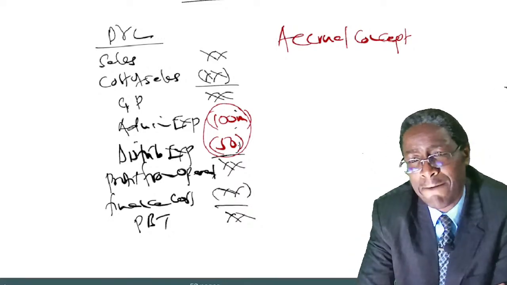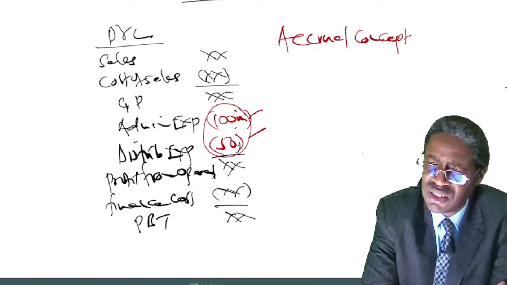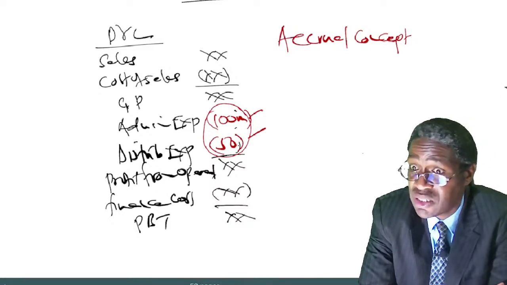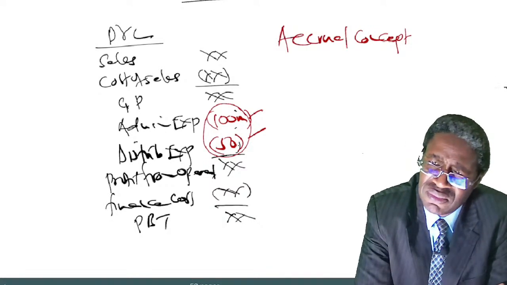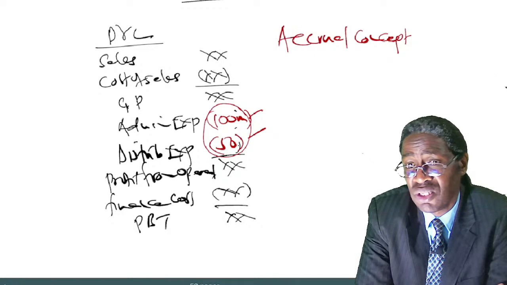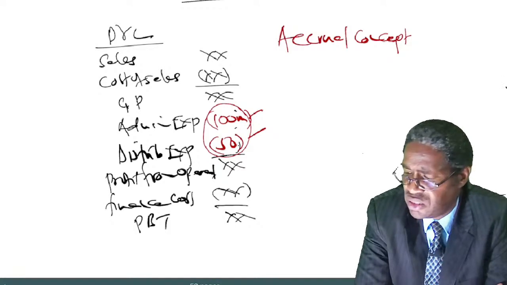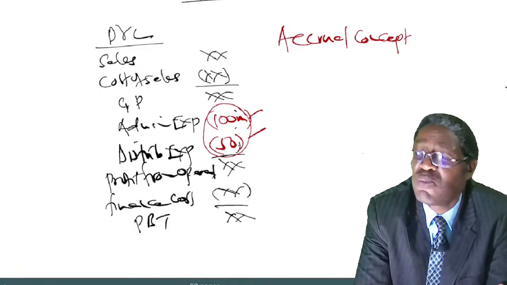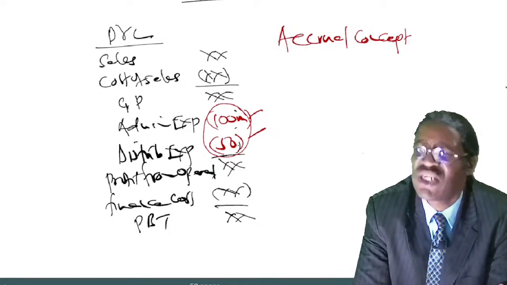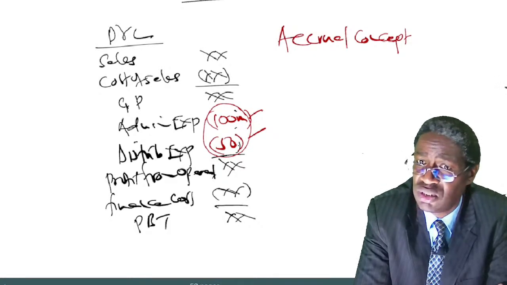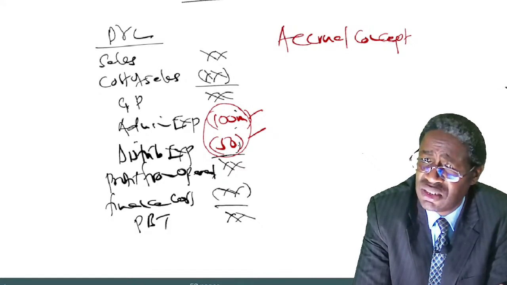Two, listen. Within these two expenses again, there are some other expenses which may not be in the form of accrual or prepayment. There could be other expenses you charged in the P&L account, yet you never paid anything for them. For example, within the admin expenses, you could have charged depreciation on office equipment. Of course, we know when you depreciated your office equipment, you must have classified it as an admin expense. But did you pay for that depreciation? No. Within the distribution expenses, you could have depreciated your delivery van.